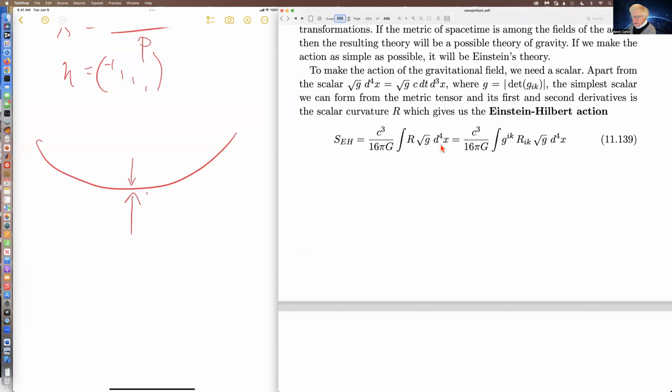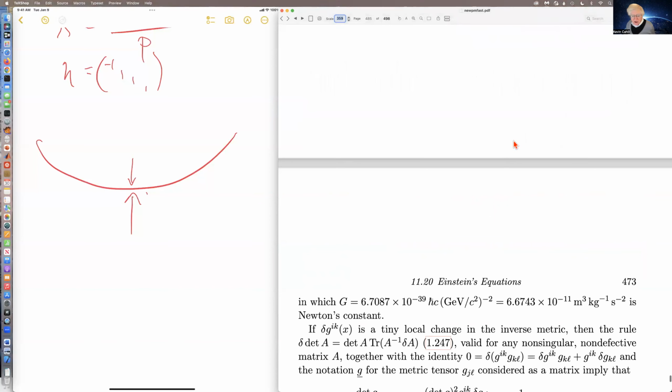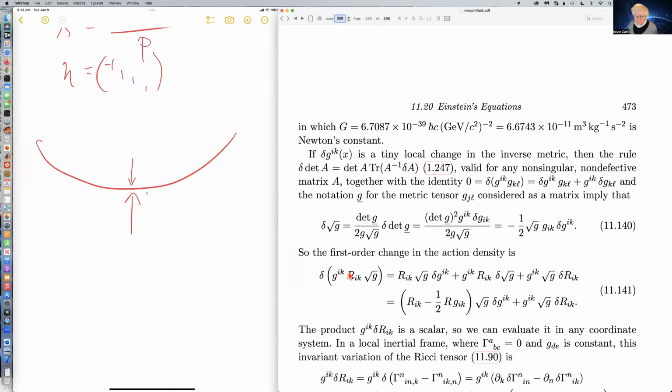The first thing, though, was that I rewrote this a little bit. The Riemann scalar is the Ricci tensor, R_ik, contracted with the inverse of the metric tensor. So the variation of this turns out to be, well, actually, maybe I will go through this in more detail, because the essential element is right here. The basic thing is that the variation of the inverse of the metric is what we want to look at here.